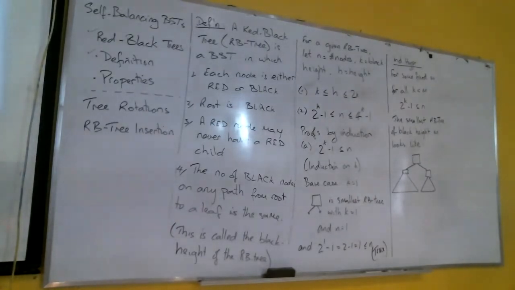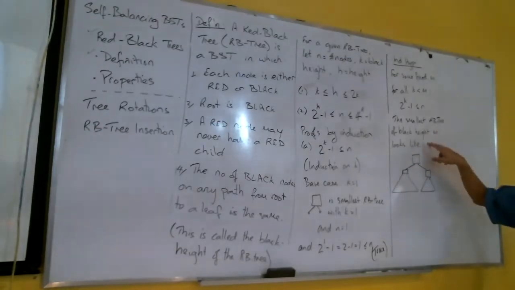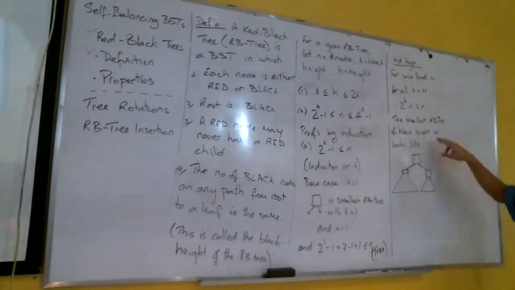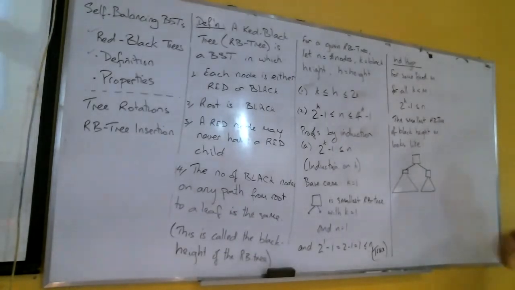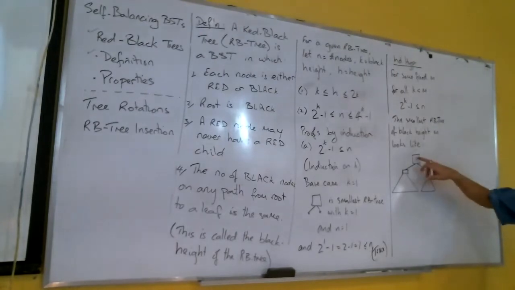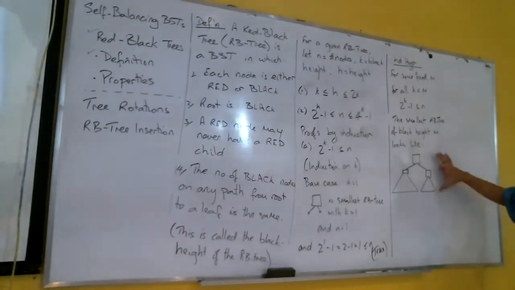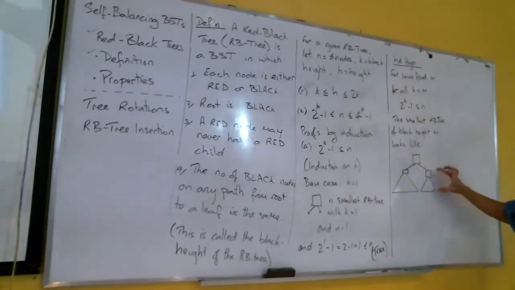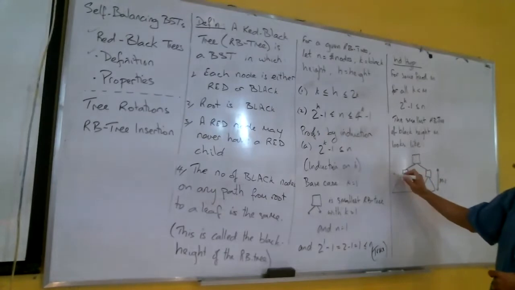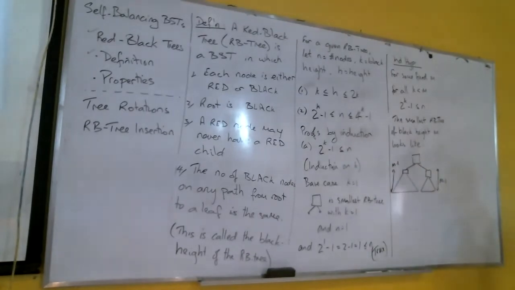All right. So now in our case, where we're trying to extend the inductive hypothesis, the black height is m. Remember what black height is: total number of black nodes from root to any leaf. So if the black height is m here, what can I say about the black heights of these two subtrees? M minus 1. IH stands for inductive hypothesis.